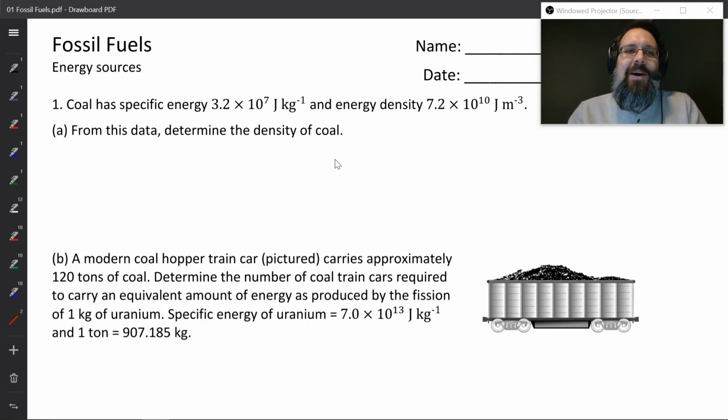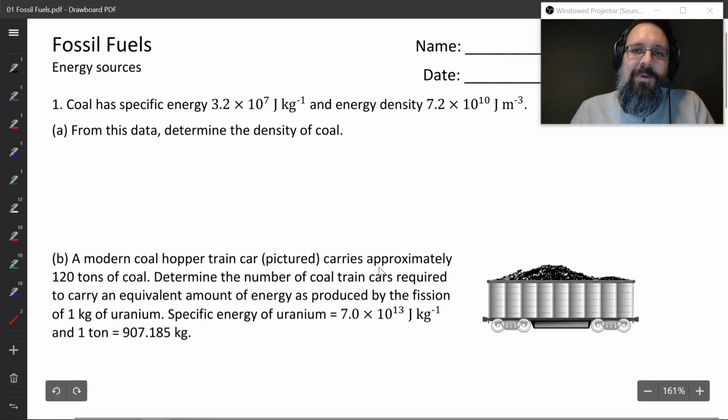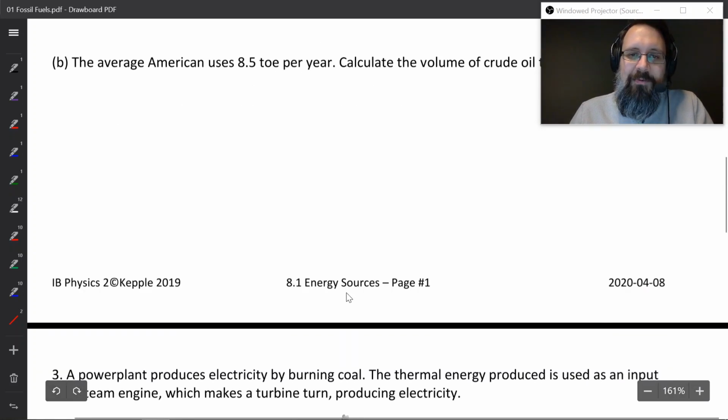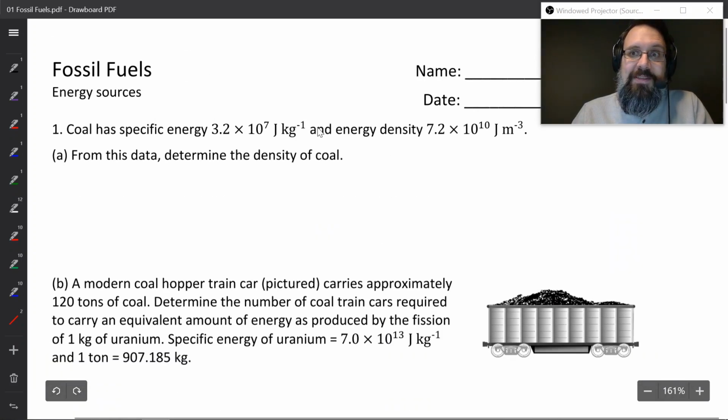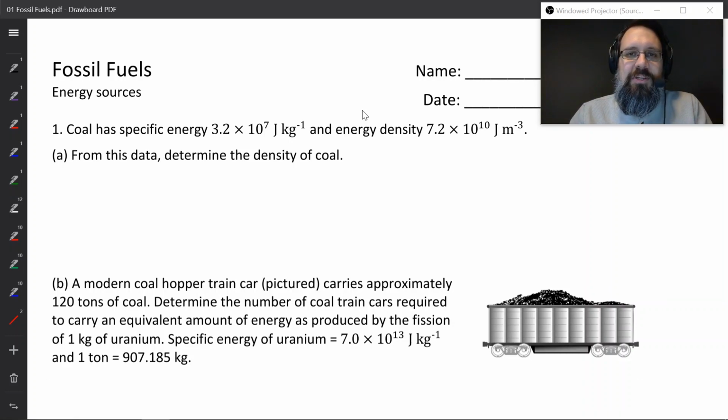Today, we're going to be talking about fossil fuels. We are doing what's called 8.1 Energy Sources. So, hopefully, you have this handout. You've downloaded it already. If you haven't, just feel free to write it on a separate sheet of paper. I'm probably going to be asking you guys to scan this and send me a copy of your work at the end, just so I can check that you completed everything.